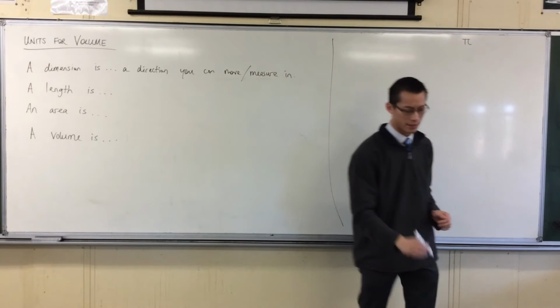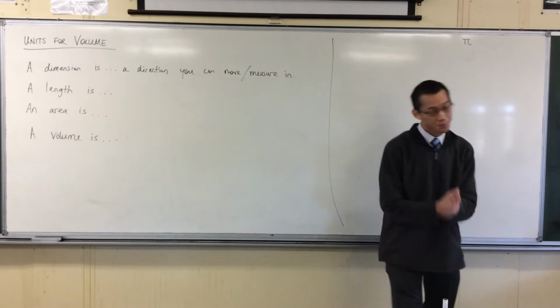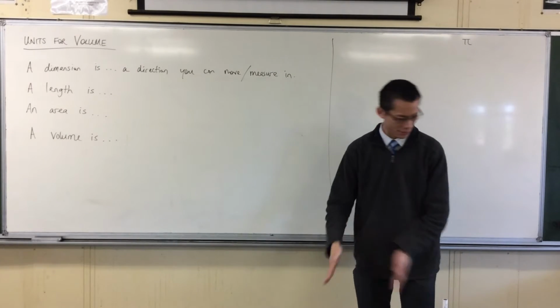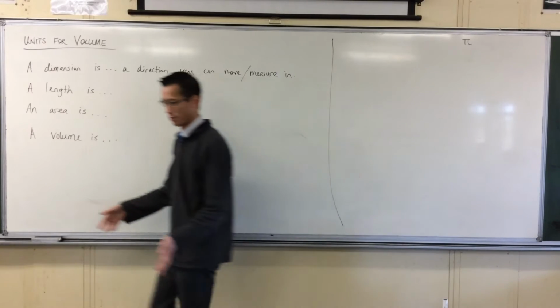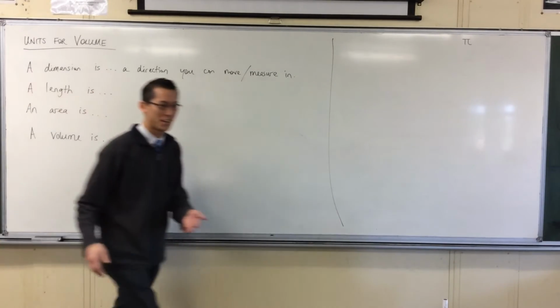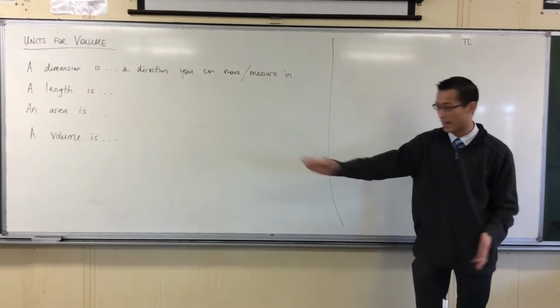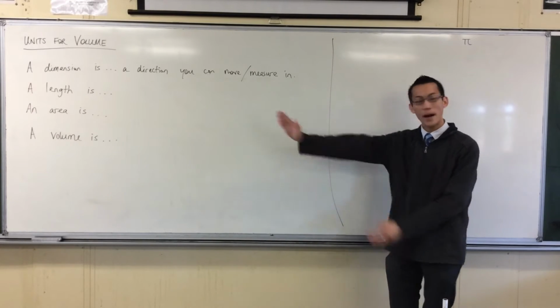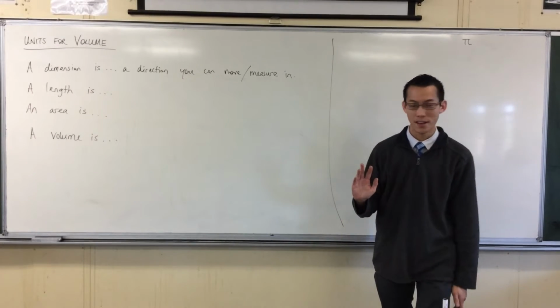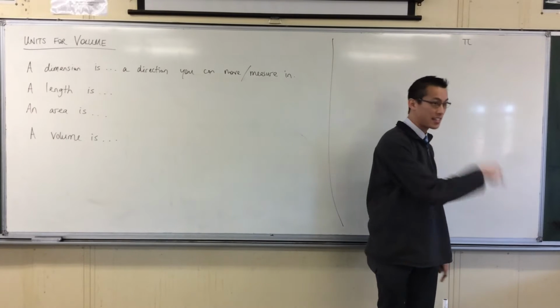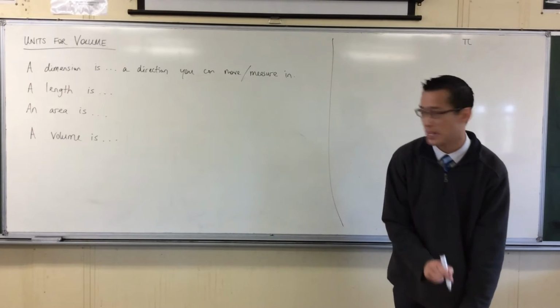in. So for instance, I could say, you know, I can move left and right along here, right? This is your left, right? And this is your right, okay? So I move back and forth and back and forth. So in some ways, I've got one dimension that I can move along here, okay? One dimension is from that side to this side.